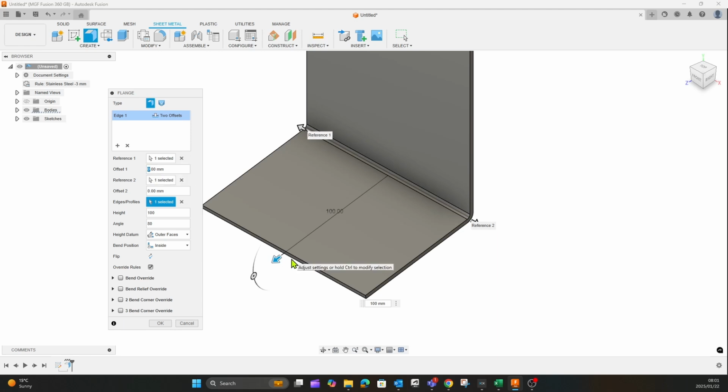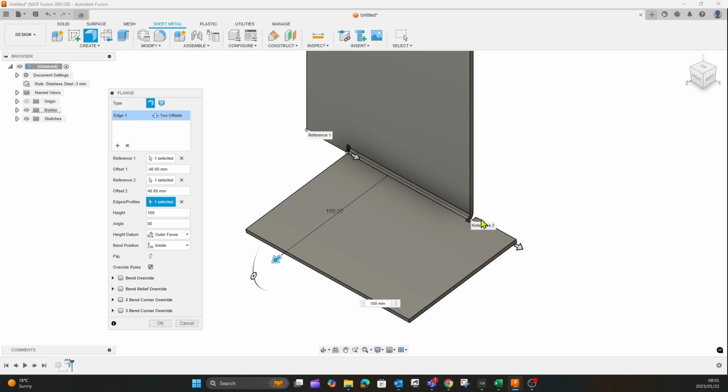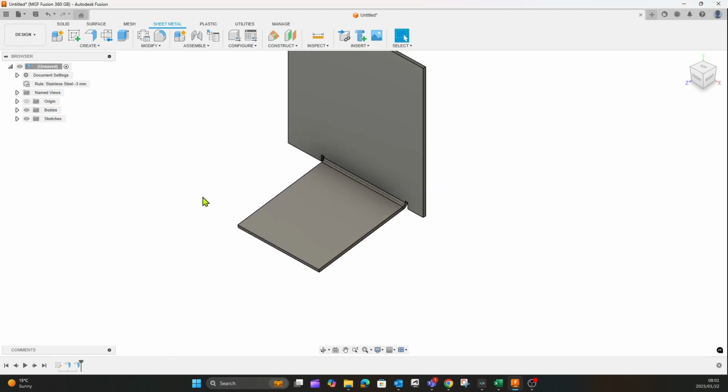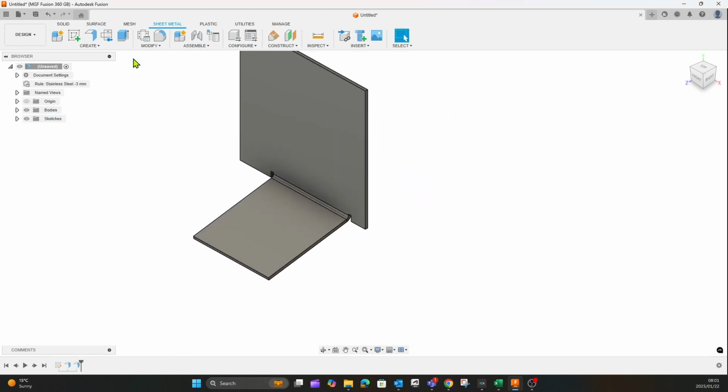Now this one I'm going to make in a negative direction, let's say -40. You can also choose to offset in a positive direction, as you can see here with reference 2. Or you can keep it just simple and just give it another offset in the negative direction so that it moves in. And from here I'm just simply going to say OK, and now I've got a flange that has been created.